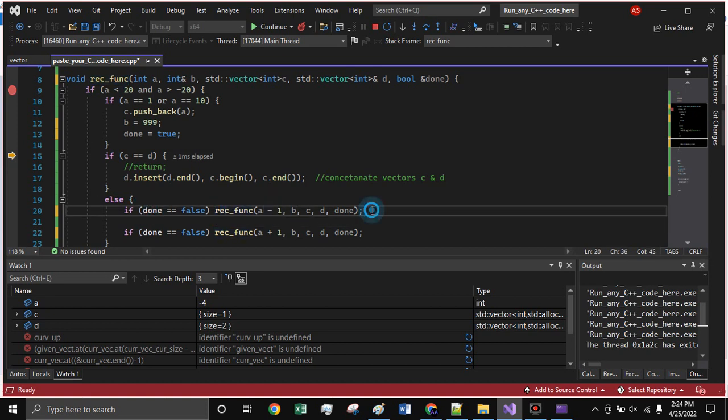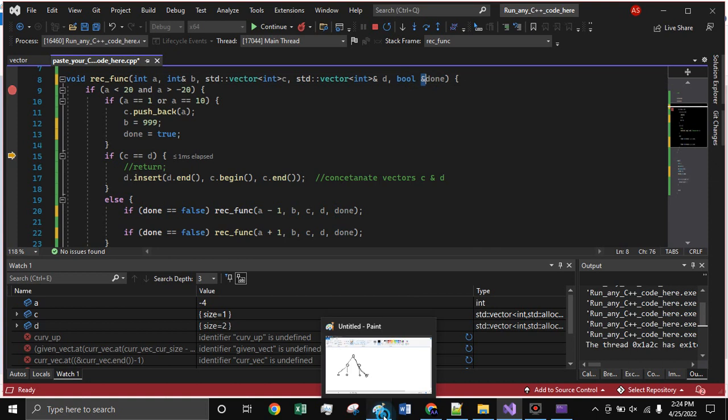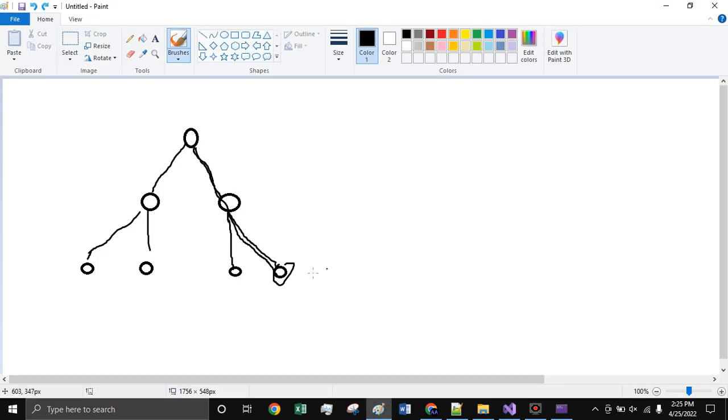Also know that we're accessing this by reference, which means it's accessible to all branches of the recursion. So if we set bool done when we're literally at this node of the recursion, then the program's going to know that it's done at this level and at this level.